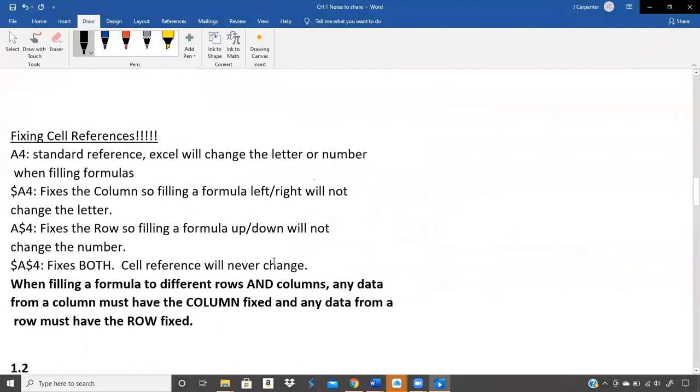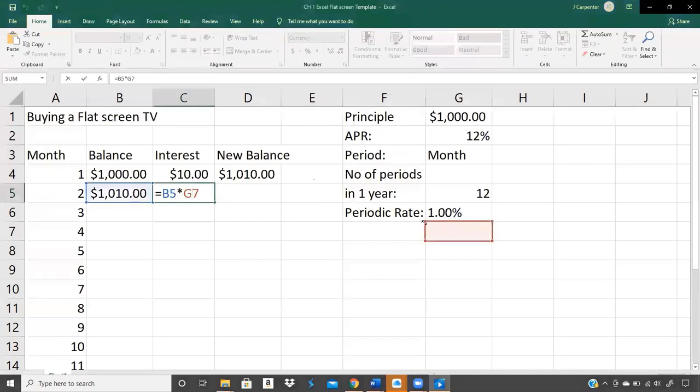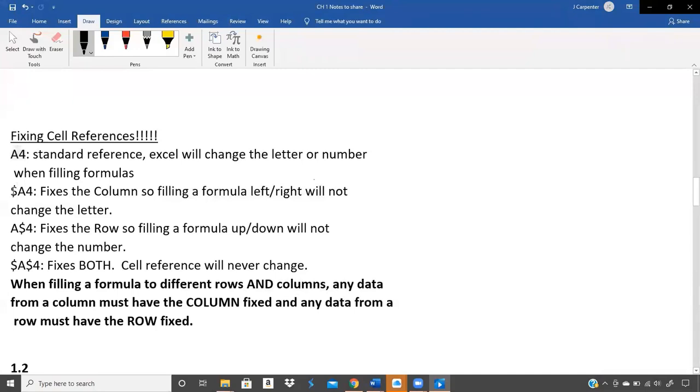So we're going to call back to this several times at the beginning of this semester. Fixed cell references. So we have been using cell references that look like this so far. Just A4, B9, Q13, whatever. That's a standard reference, so when you fill a formula down, right, left, or up, Excel will change the letter or number appropriately so that they go down, right, left, or up. But sometimes, like we just saw, we don't want one of the boxes to move in a direction. Maybe we can let it move right but not down, or maybe we don't want it to move at all. So we have to fix them, and the cash symbol is how you do that.